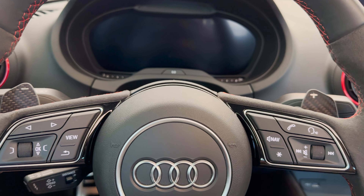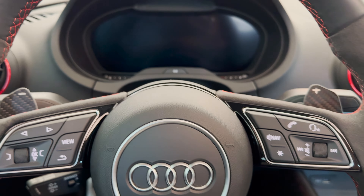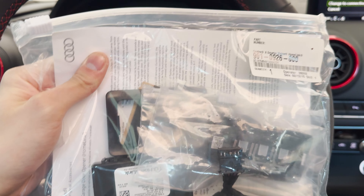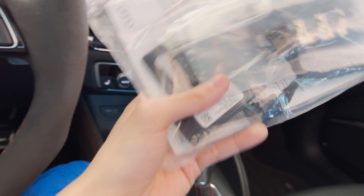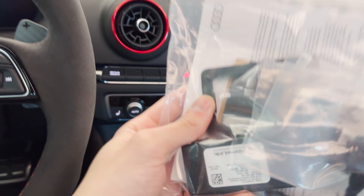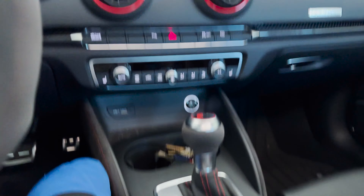What's up guys, hope you're having a wonderful day. Another day, another install. Today I'm going to be installing the thing I hate the most that my RC doesn't have — besides the power seats — which is HomeLink. I think every car should come standard with this. It sucks that this car doesn't have HomeLink or anything, but I have to retrofit it and I got the OEM part.